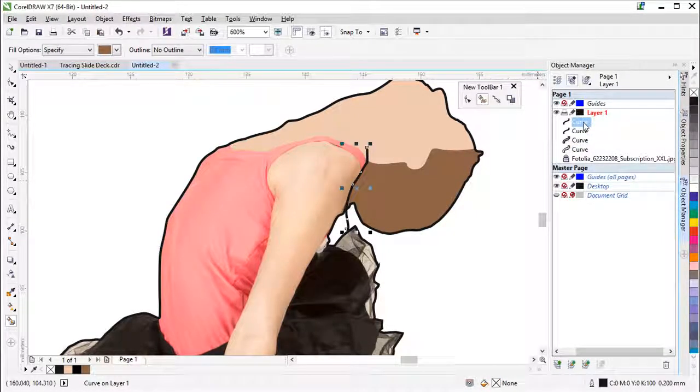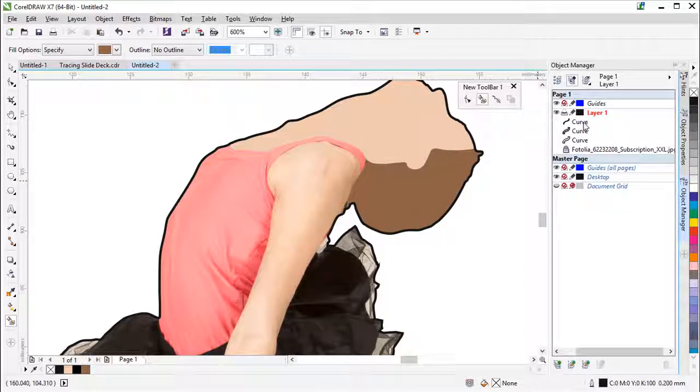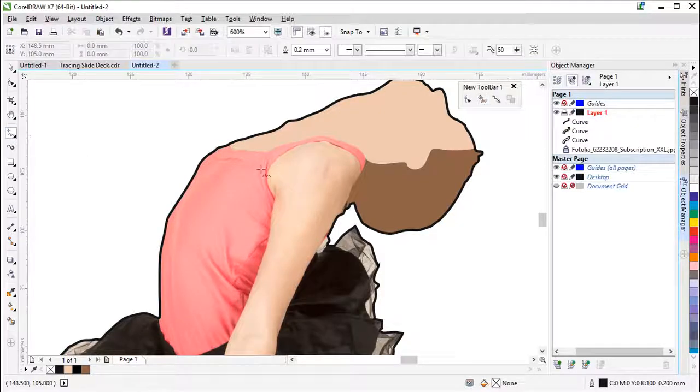And this top curve we can now remove. So I'm actually working with the freehand tool, the Smart Fill tool, and working with the Object Manager just to place the objects in the correct position. So let's create one more object.